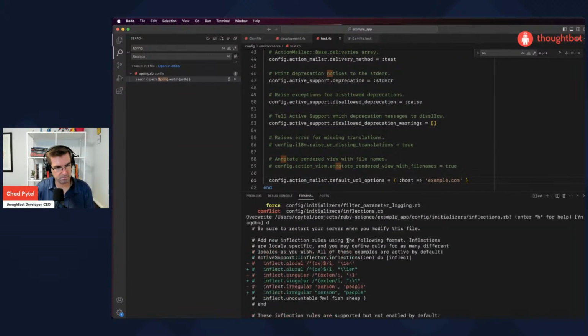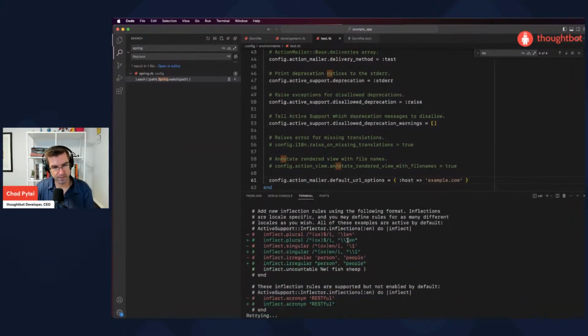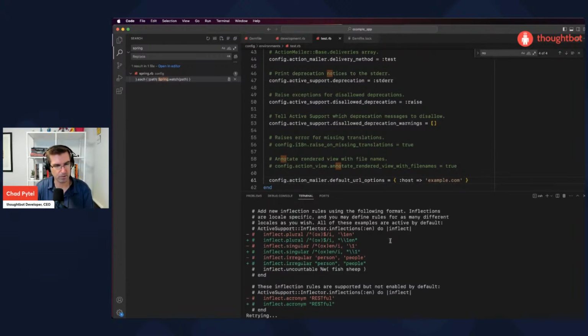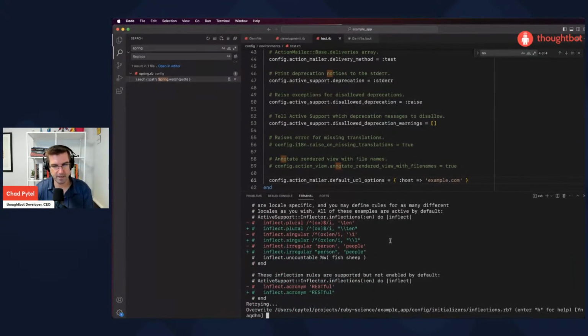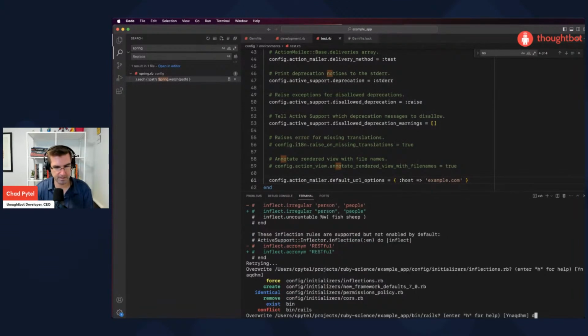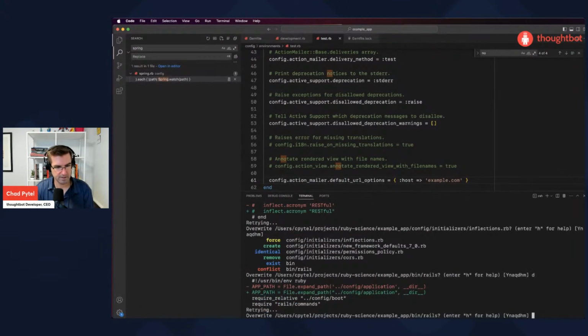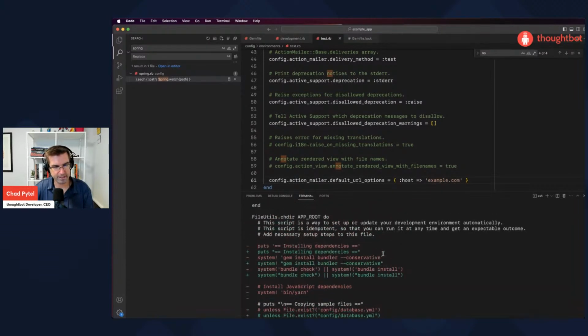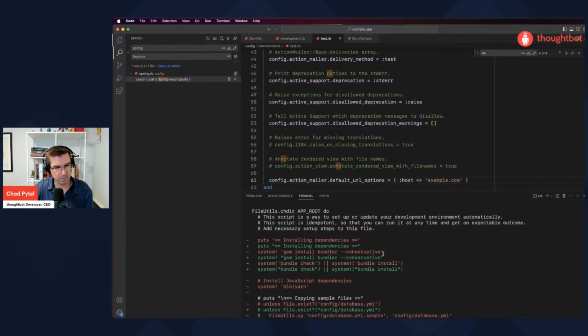Inflections. We went through like 6 Rails versions with no changes to inflections. And, oh, this is just single quotes to double quotes. Fine. Single quotes to double quotes. Okay, so remember I made a snide comment that Rails 6.1 was changing single quotes to double quotes, but missed bin setup.